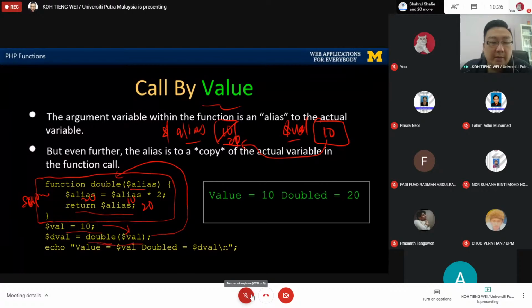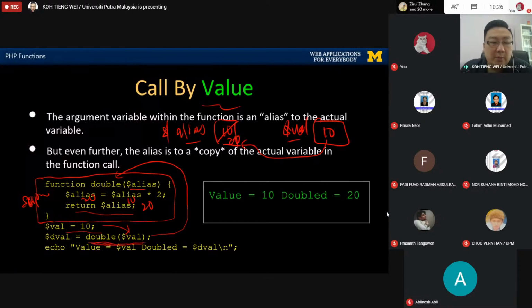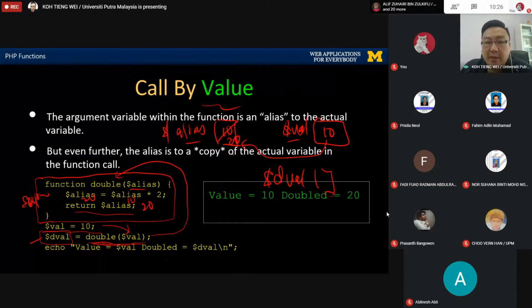It returns to here, right? Okay, it returns to this part because you call it here. So now your diva is holding 20. So you have another variable called diva, which is holding 20. Because you're 20, it passed to here. So now you have three different variables in this case.